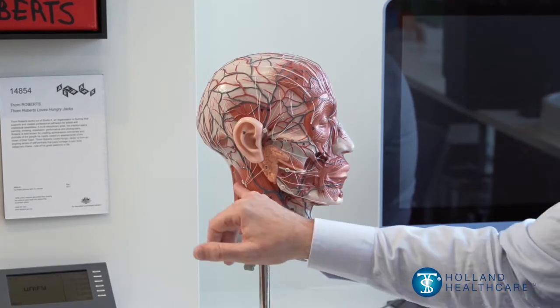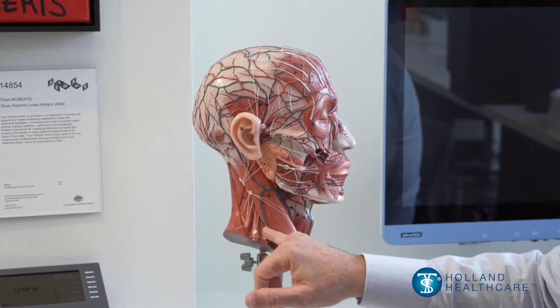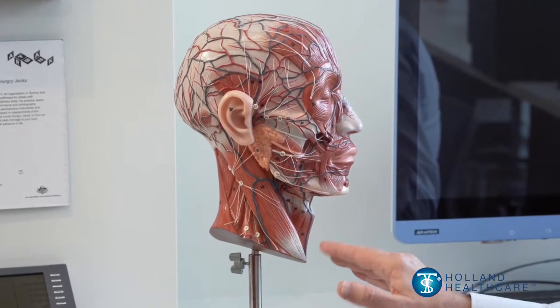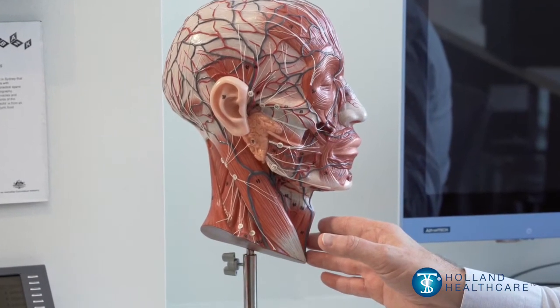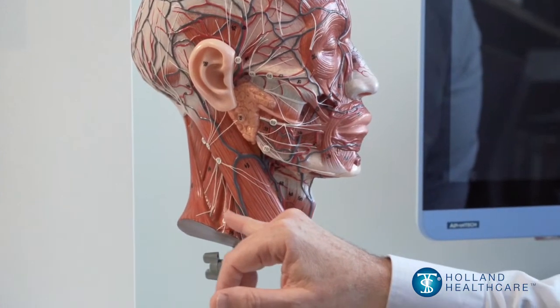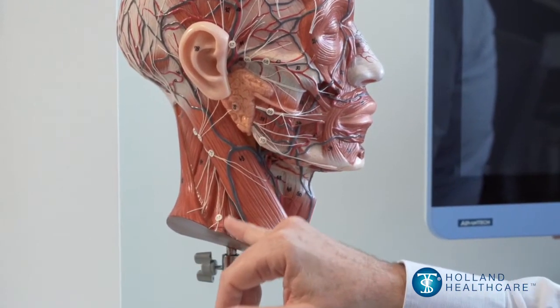Level 5 is an area where we can see lymph nodes which can come from the skin, and they may also be lymph nodes that can come from inside the throat as well. So it's always more difficult to work out where a cancer's come from when we see a metastasis or a lymph node in the posterior triangle. Now I'm going to show you how to examine the neck on this patient.